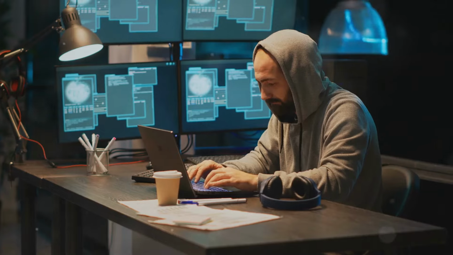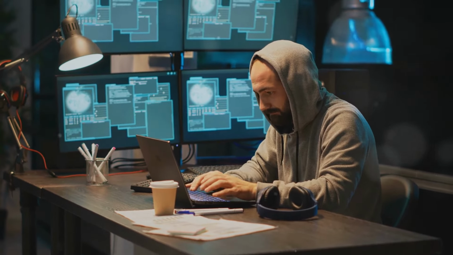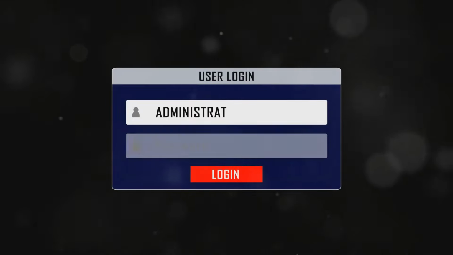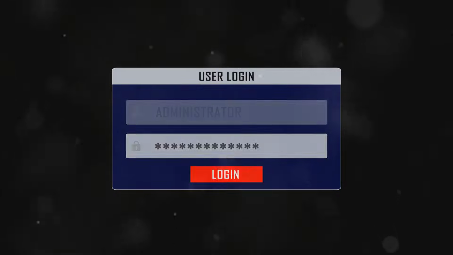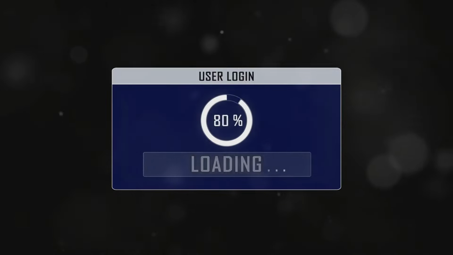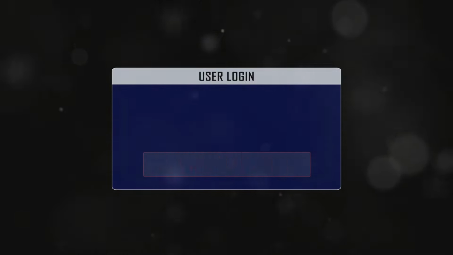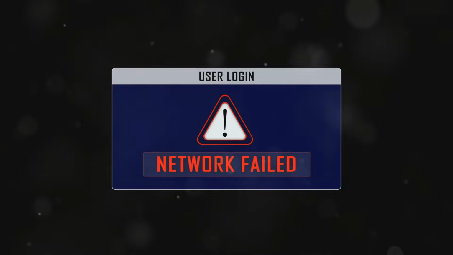Alright, let's get our hands dirty and look at some actual code to see how SQL injection can play out in a C# application. Don't worry, we'll keep it simple and easy to understand. Let's say you're building a simple login form for a website. You've got your username and password fields, and when a user hits that login button, your C# code constructs a SQL query to check if their credentials are legit. Now let's say your code looks something like this. And keep in mind, this is an example of what not to do.